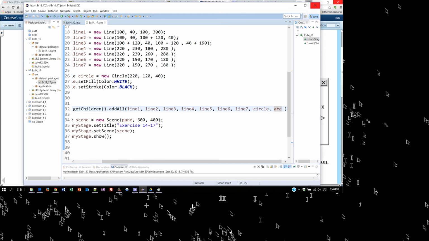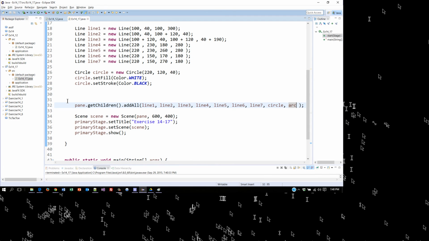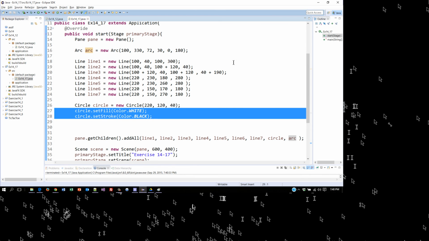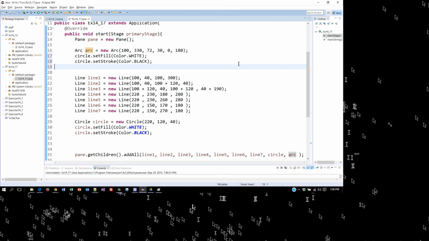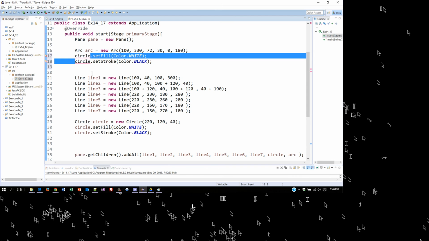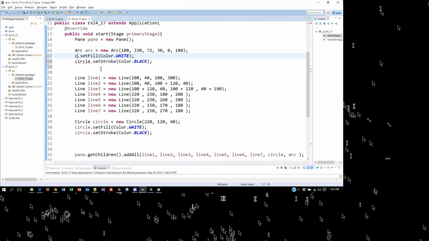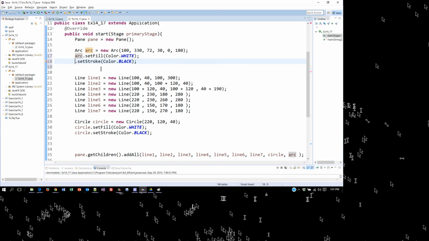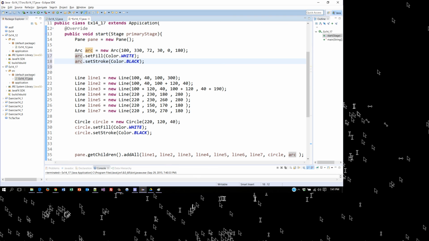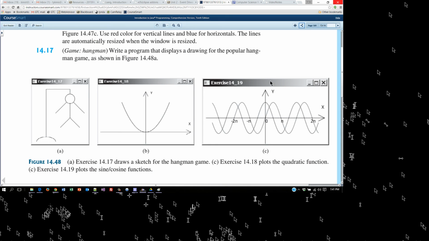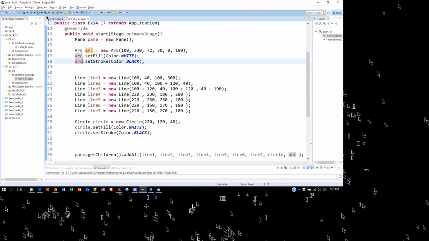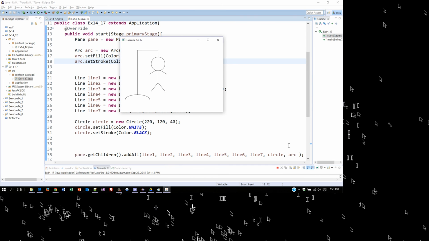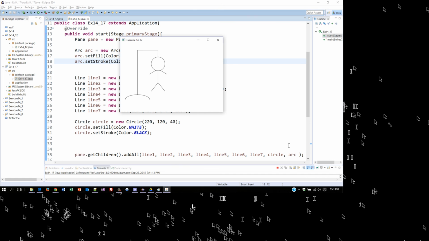So what we shall do is copy these, add them to the arc, but instead of circle, we say arc. Saving, and voila. It could be better, but it works for me.